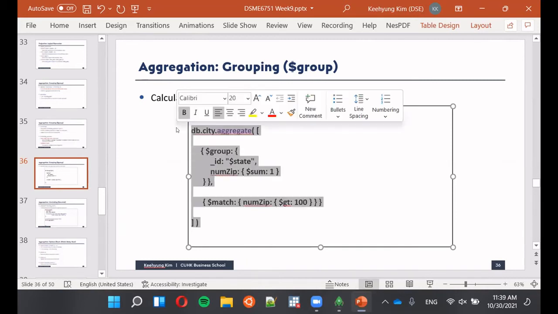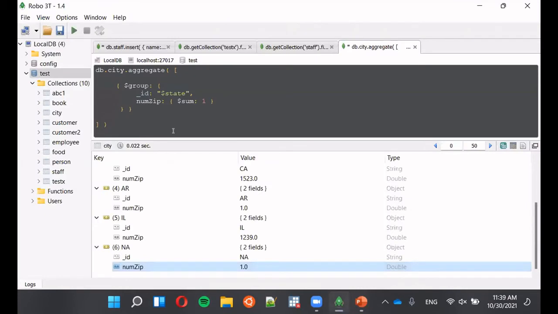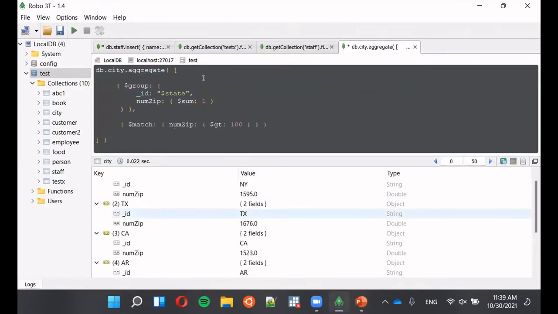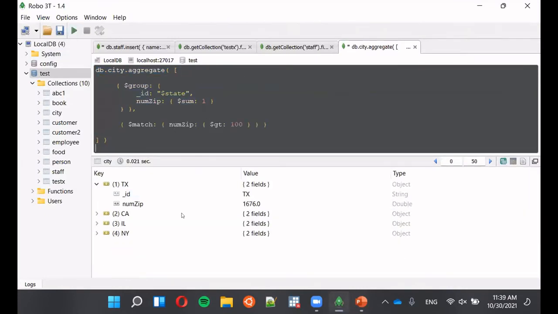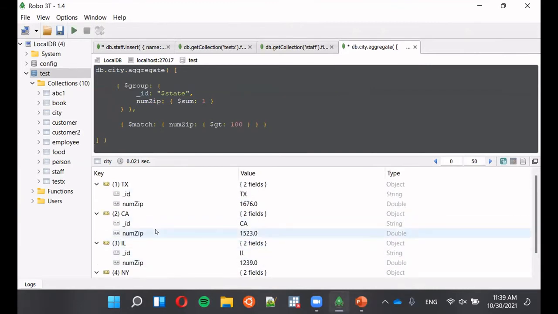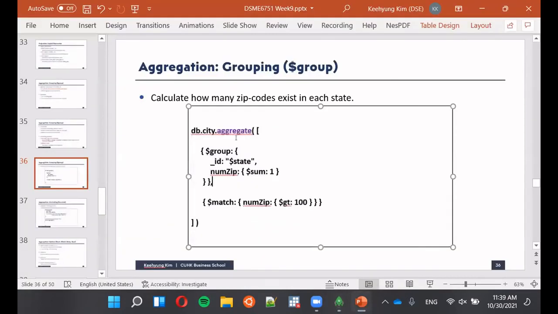So let me see whether it works first. I just improvised this, so I'm not sure whether it will work correctly, but yeah, it works. So in this way, you can do filtering based on the results you created. Basically, with the aggregate function you can add as many operations as possible. So if you want to do some complex aggregation, you can add more operations to achieve your goal. So that's one example.